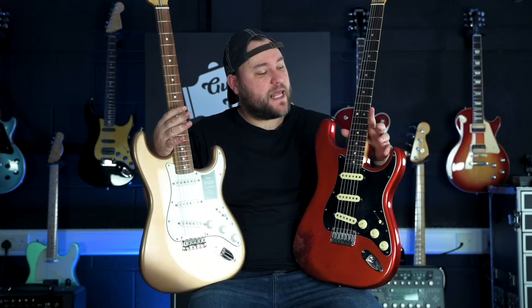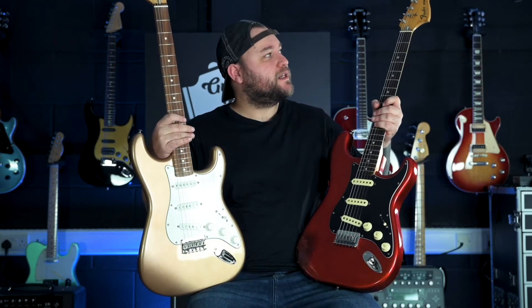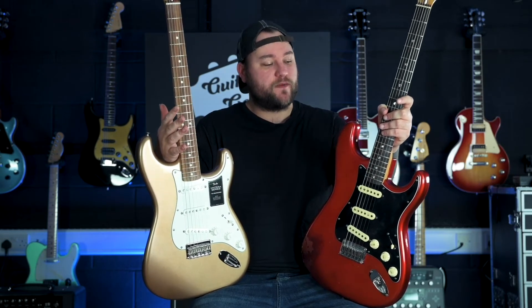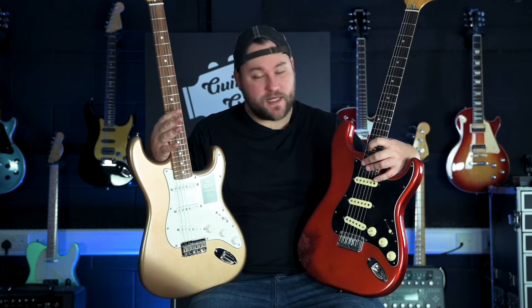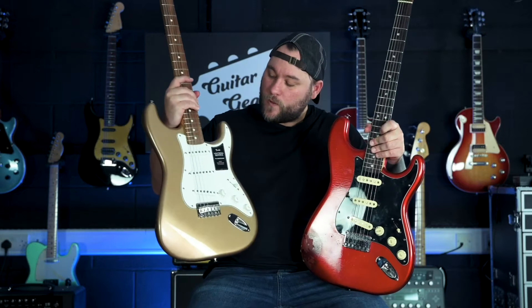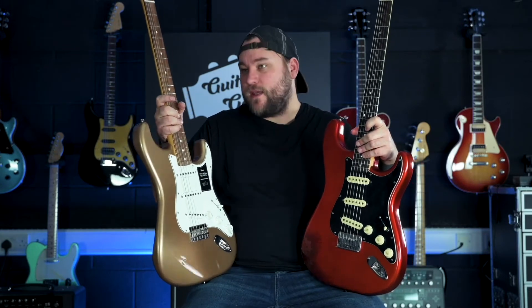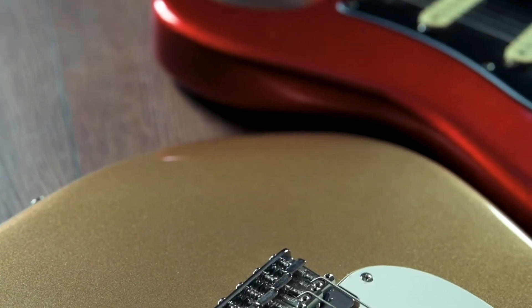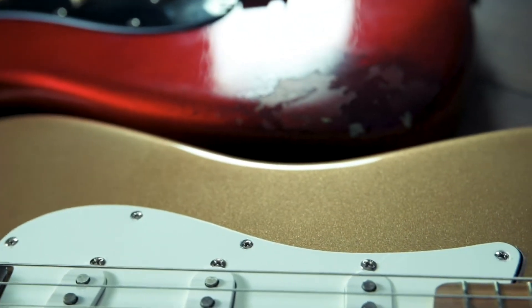In terms of sound, this is a late 79 Strat. The pickups in this are actually stamped 1980. The S9 serial numbers can run anywhere from 1978 to 1981. My research tells me it's a 79 neck, 79 body, which was just paired with the 1980 pickups — flat pole pieces — whereas this has the Custom Shop 69 pickups in. The difference between the two: the Vintera definitely sounds brighter, more balanced across the spectrum with less harshness to them. The original 70s, or 80s pickups in this, they're quite aggressive sounding.